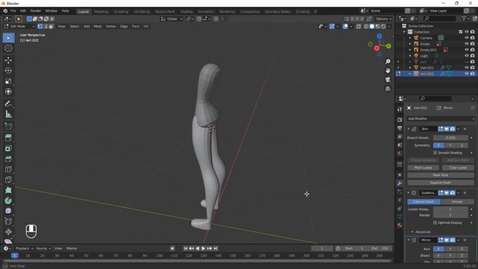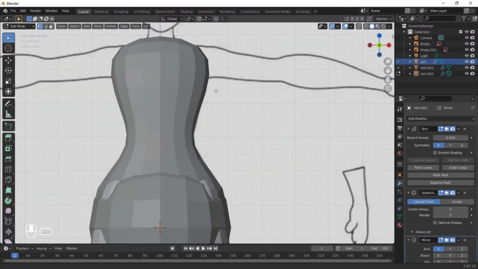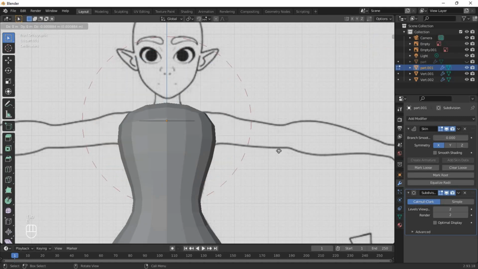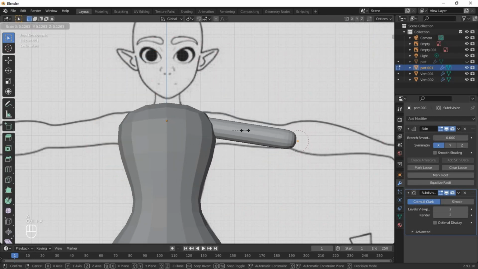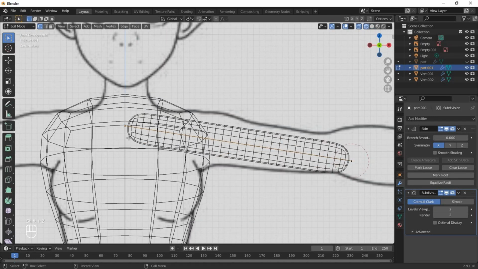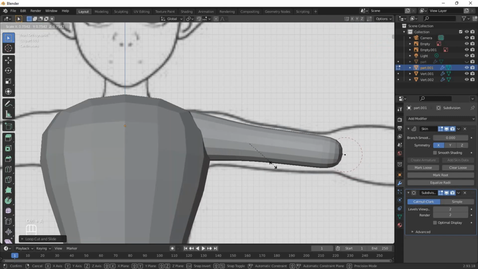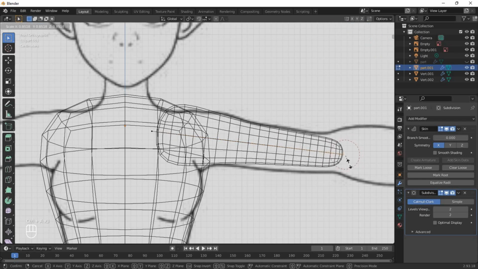We can now do the arms. Unhide the object you saved for later and duplicate it, then hide the previous one. In edit mode, extrude the point and scale down with Ctrl-A. Shift-Z for wireframe view. Then move the points to the corresponding positions. Adjust the scale of the individual points to match the reference.